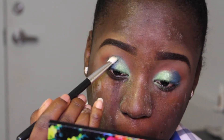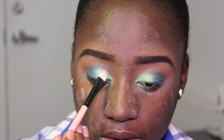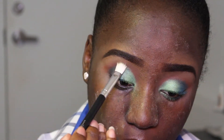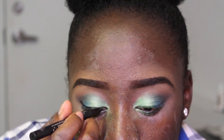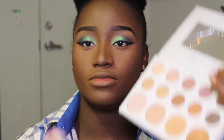We're back — are you ready? Let's go. I'm giving myself a winged liner. I also decided to show you guys my highlight because this highlight is just the best. The palette I'm using is the Kali Bible palette — it's a nice shadow palette with highlight at the bottom — and I'm using these two shades.